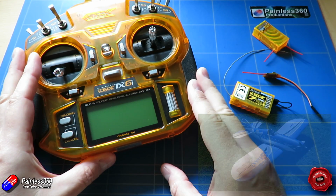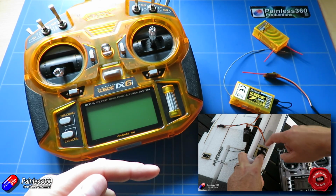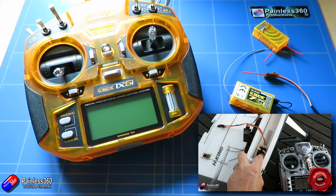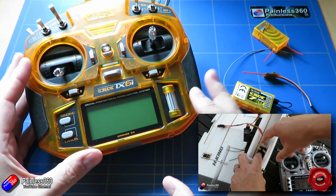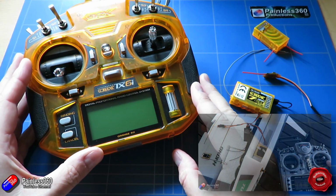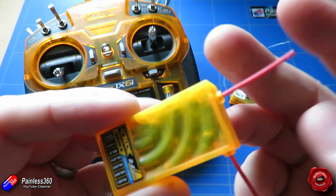Now I've already done a number of plane setup videos that talk about the process to go through, and those have been done with things like the Taranis, QX7, those kind of radios running OpenTX, and the process is exactly the same, but the menu in this thing is an awful lot easier for those of you that find OpenTX a little bit overwhelming. So we're going to use it with this receiver here.